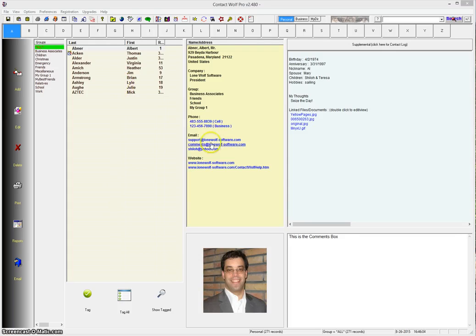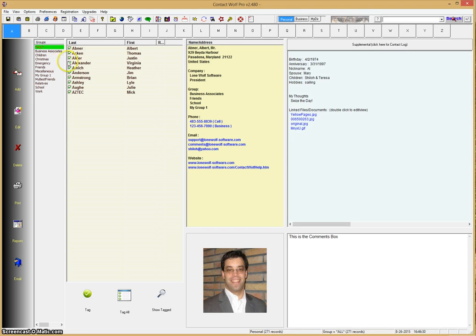The first thing we're going to do is, whenever you print labels, and again, we're not really printing labels in this instance, but we're going to use this option in Contact Wolf to print this data this way. Whenever you print labels, you have to tag the records you want to print. Tagging is just a way of flagging records that you want to send to the printout or to the label printer. Right now we're in the personal directory A under the A tabs. We have some records listed, so we'll click the tag all button, and we see that all the records have been tagged. You see the little check mark next to them.